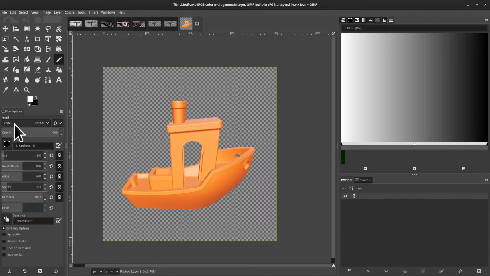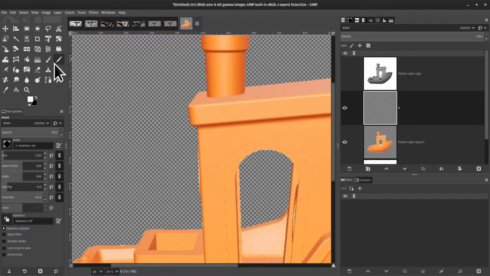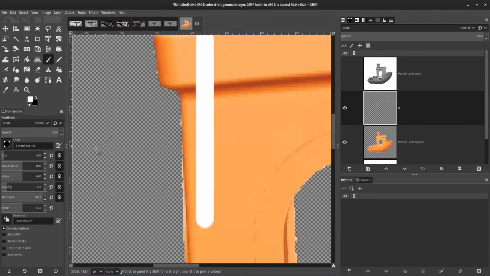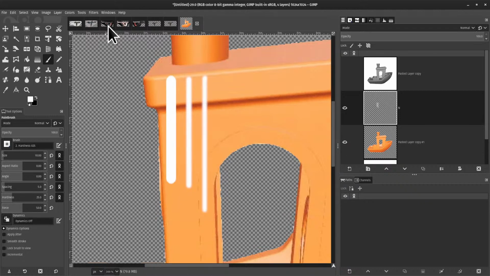All right, pencil. This is N on your keyboard. Let's go down here, say new layer here. Now I want you to see what the difference is between a paintbrush, and a pencil. That's paintbrush at 100% hardness. Hang on. Paintbrush at 50% hardness. And paintbrush at 25% hardness. Okay, that's paintbrush. Now, pencil. Pencil from point A to point B. Pencil from point B to point C. Hopefully it's obvious what's going on here right about now.